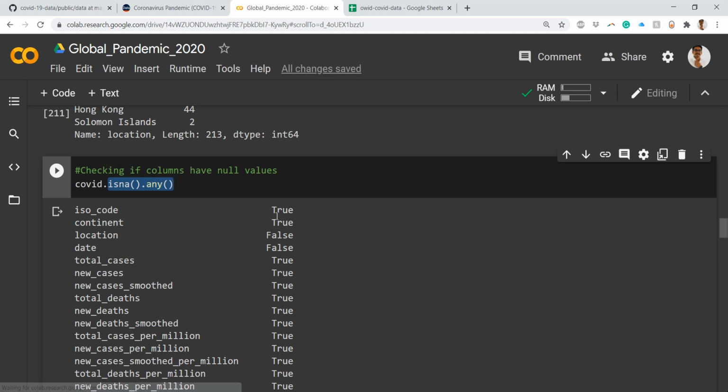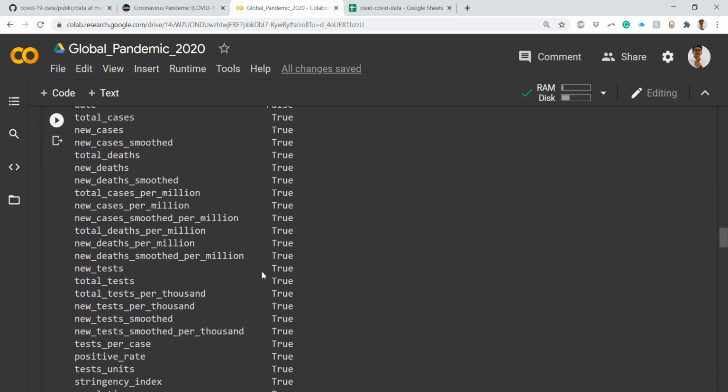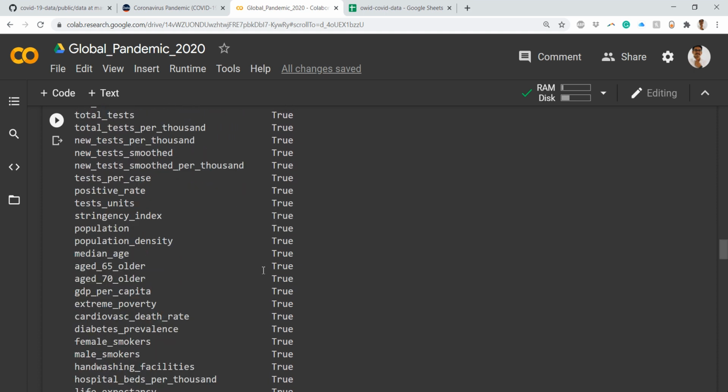That means ISO code does contain NA values, continent contains NA values, then location does not contain any, it's not from any anonymous locations or so on. That's why you have false, and so on up till all the 41 columns which you have in your dataset.